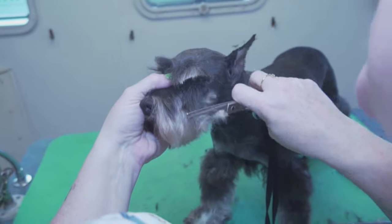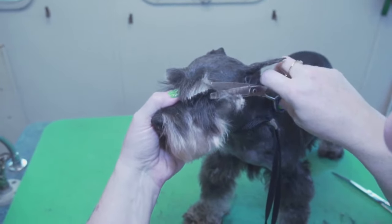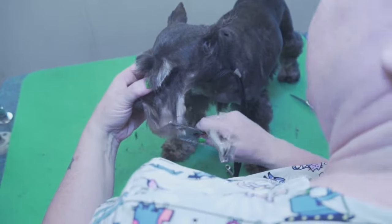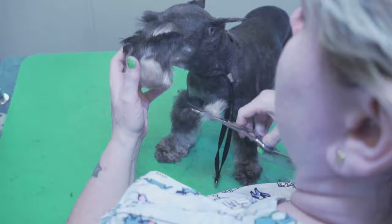And the other thing I do when I blow dry these guys is I blow dry all this hair forward, if they'll let you. That helps, because you got to get that hair to lay forward. If you got really big bushy eyebrows, you can thin them out a little bit.